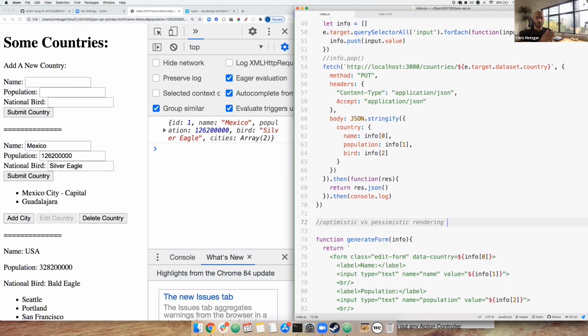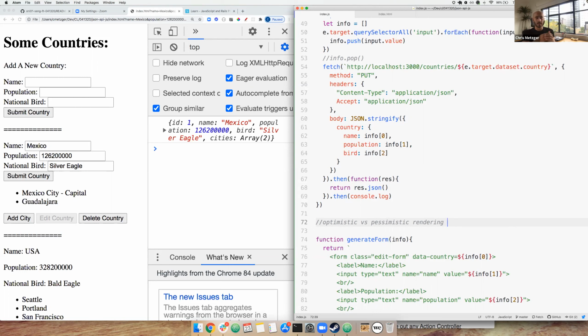But you have witnessed before when you're using these kinds of devices where they give you the satisfaction of that heart filling up or the comment looking like it's posted, even though it's not. This is called optimistic rendering, and it's the more satisfying way of rendering information to the DOM. We're not even making sure the request went through. We're not even making sure the backend approved the information we put in, right? We're just going to give the user the satisfaction of having contributed to this thing, even though we really don't know if it has or not yet. So that's called optimistic rendering.